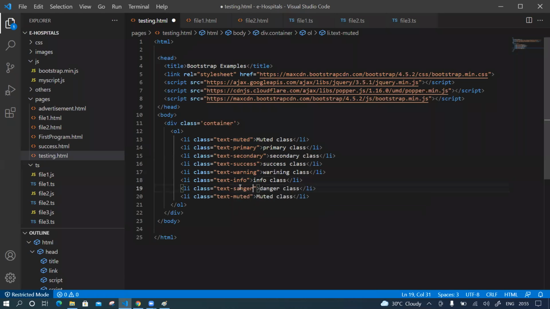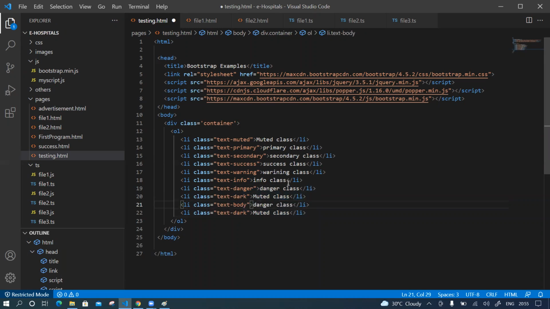Yeah, warning. So this is info. So this is danger. So this is muted, we have seen, right? I did not write anything here. If you want, you can write dark. Two more are there, body and light. Okay, you can try it. If you write all, we will see what's happening. We will see it the first time, and from the next time onwards we will skip a few things, otherwise it will take too much time.